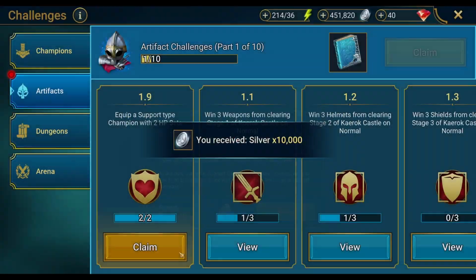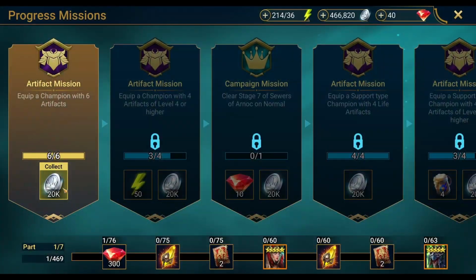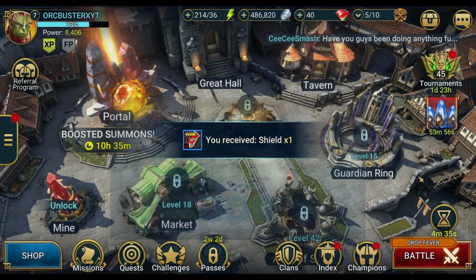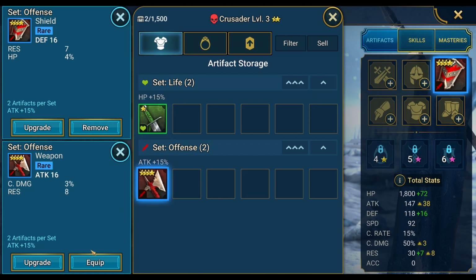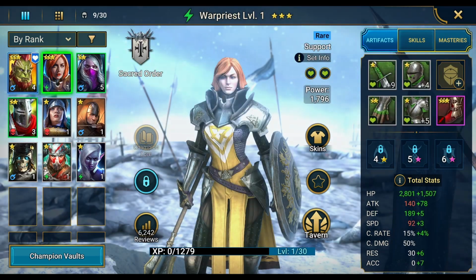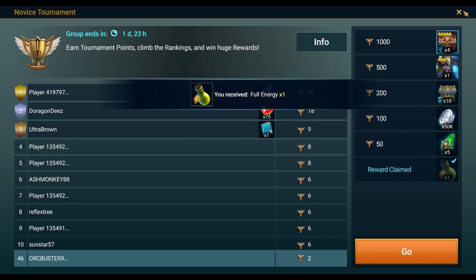Challenges, missions, here we go. So now if we go to champions, I think this character's better though, just because of the rally thing. So if we equip this, this is better, so we equip that. Yeah, so now he does more damage. I think tournaments. What is this? Oh, I can only claim my rewards, so I guess I'll do that.